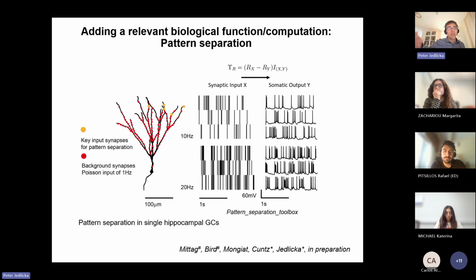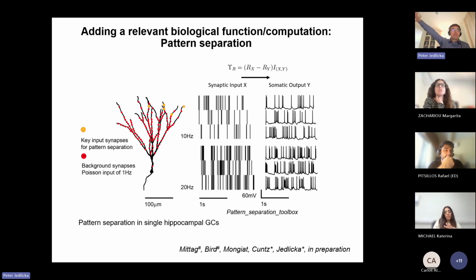Or if you think about the rat in the room running around and navigating, then granule cells code for space, so they are also known to be place cells. But people think that they help the rat, or also humans, to distinguish between different rooms that are very similar, right? So you can have a room that is similar to another room, and pattern separation would mean that you can separate those similar patterns.